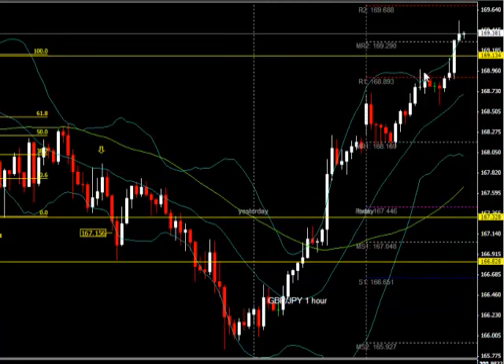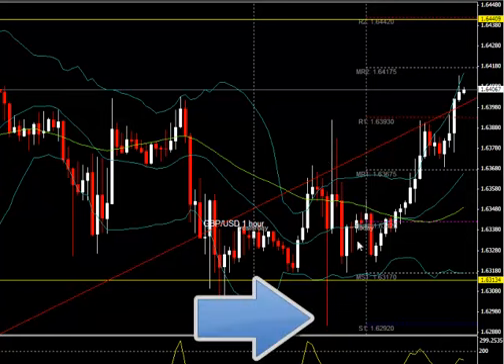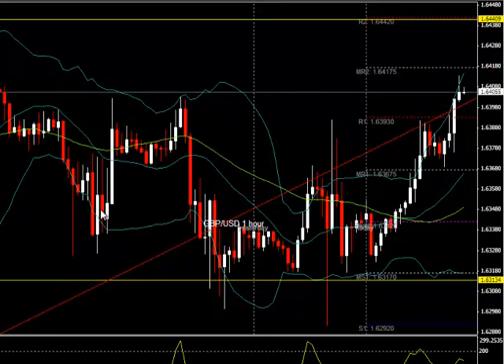I did not trade the Pound-Dollar. It really didn't pull back and test Friday's support level as close as I would like. Normally in a situation like this where I see support or resistance, I prefer price to pull down a little bit deeper and test that level. Trading like that is a little more conservative, and it means that sometimes I'm going to end up missing certain trades if they don't line up right for me. So I had to stay away from trading this one because I really wasn't too sure.